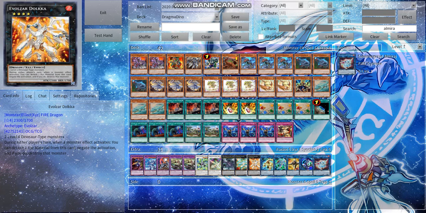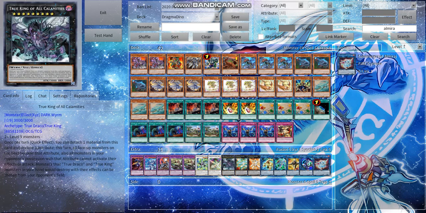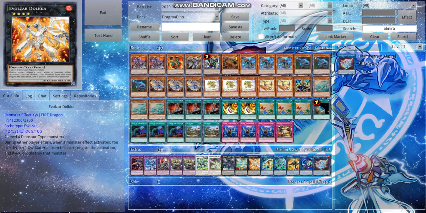1 copy of Lagia and 1 copy of Dolka. The monster you go into does kind of depend on matchup. Usually you will go for Lagia in most combos, but if you can make VFD, then you're usually just going to end on the Dolka.